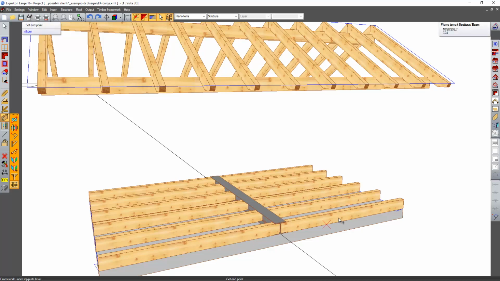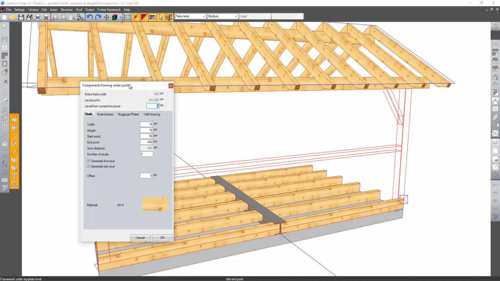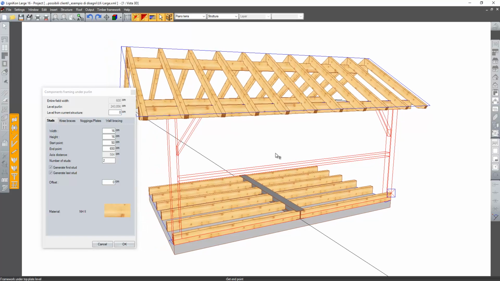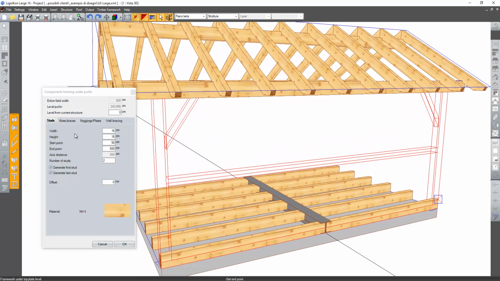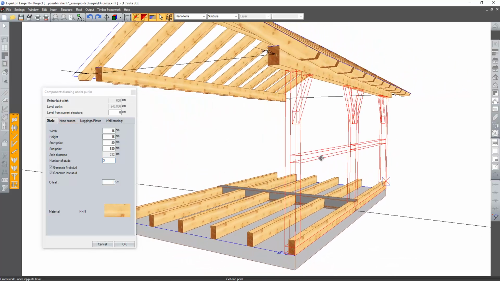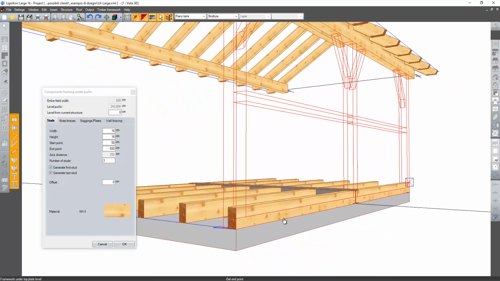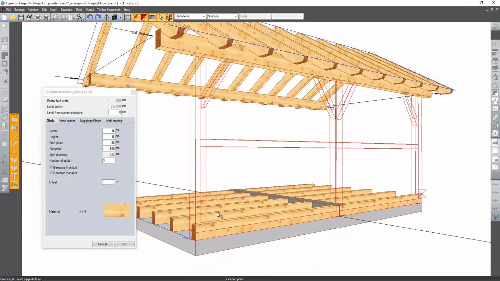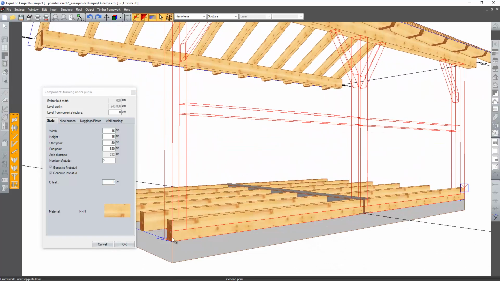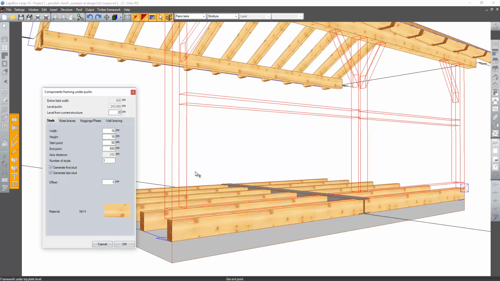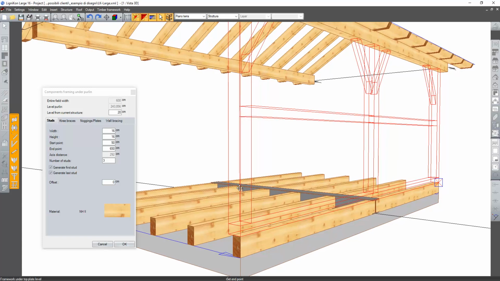Click the first point, the last point, and the software automatically shows you this dialog box where there are the stud or the post, you can call it as you like. We say the number of the posts that we would like to create and the size, of course. For example, this is from the floor, and this is the parameter where we say go up on the floor, and this is what we are doing now.